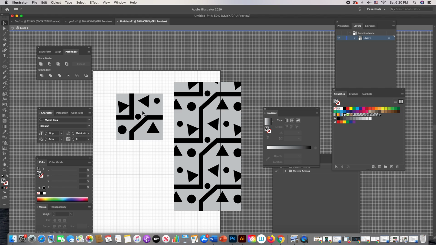All right, and you want to play with your positive and negative space. All those things you learned in 2D design apply to pattern making, and that's something you guys need to develop your eye for as far as positive and negative spaces, because it's so key. Oops, I didn't want to delete that. So now what I want to do is let's get rid of all the ones I don't need. I like that one. Yes, we'll delete that.